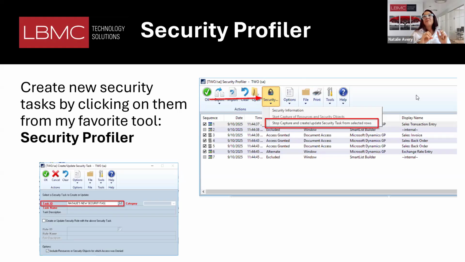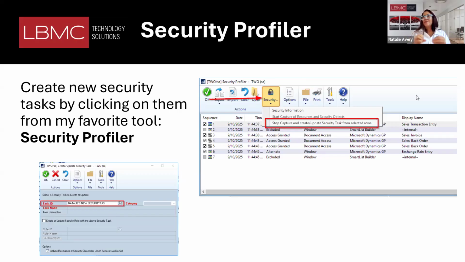I enter AP data entry. I post it. I might enter a vendor. I enter a PO. It captures all of those things. Before I do it, I have to start the capture of my resources, which I forgot to mention, but I do that. Then I tell it to stop. This little window down here opens up, and I can give this task ID a whole new name, and it only does the things that I've done through my clicking.